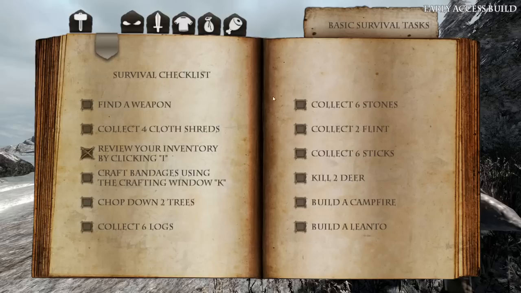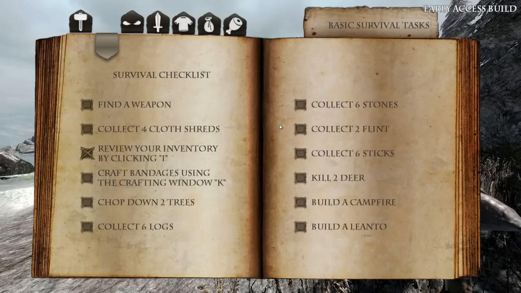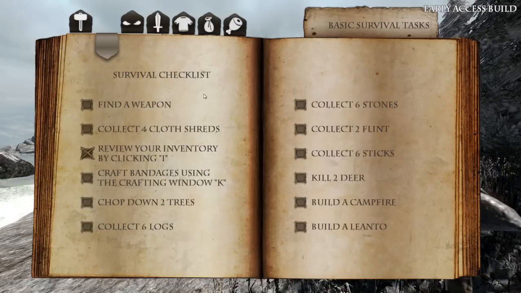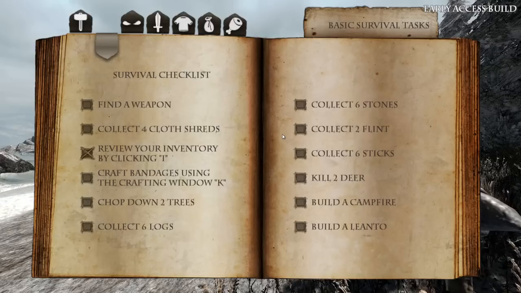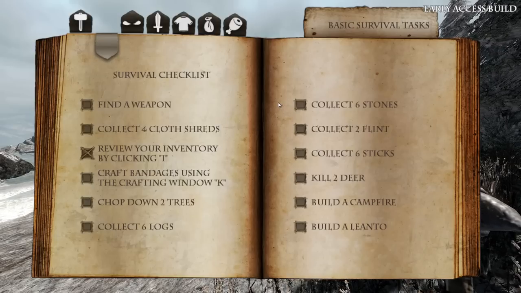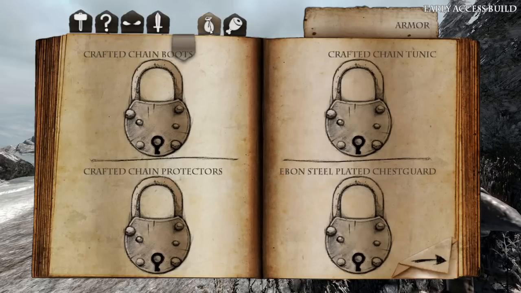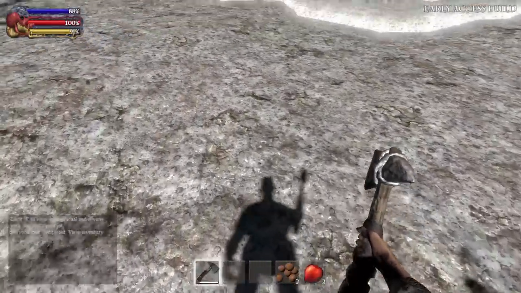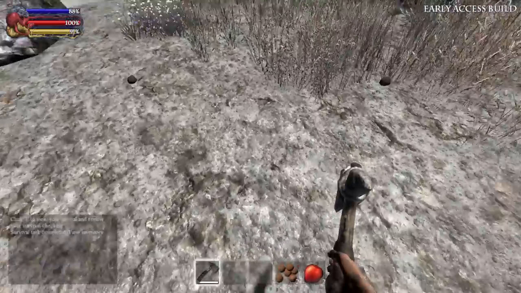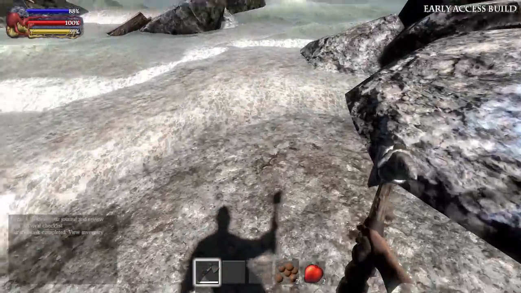If you press J, it brings up your journal, and this will show you a basic task list of some things to do right off the bat. It tells you what to do, but that's about it. It doesn't tell you how to do any of this, so we're just going to walk through this very quickly. We also have a bestiary, which is coming soon, and then some recipes here as well. It tells you how to make some stuff, so I'm not going to worry about that right now, because with the temperature dropping and the day passing, we need to get cranking.